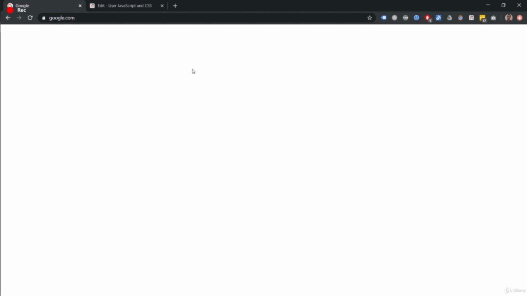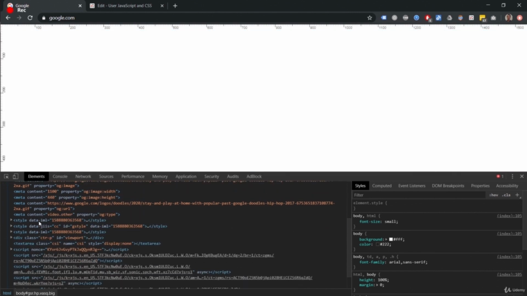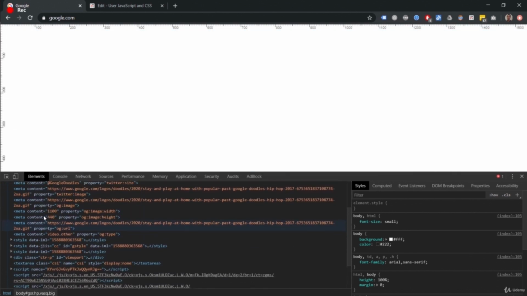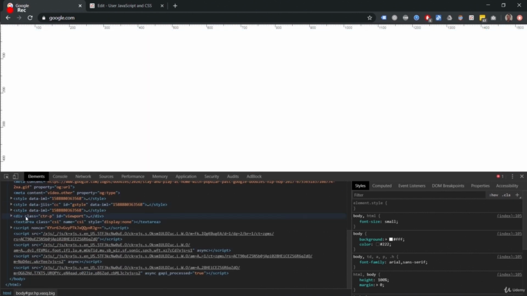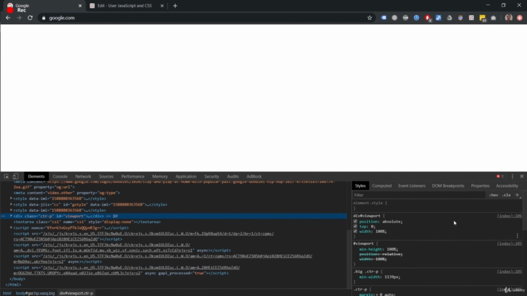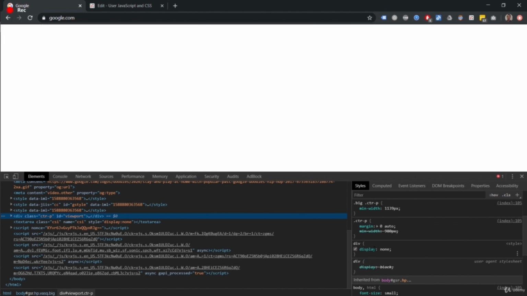So now we can go in our Google page that has everything hidden, hit F12, and we can scroll through our HTML and try to find one of the divs. There's one. Boom, click it. And now we can look on our right side where our CSS is and scroll through, and we should see the CSS that is being injected onto this page in this area. Look, there it is, div display: none, right there. That's what we wrote right over here.